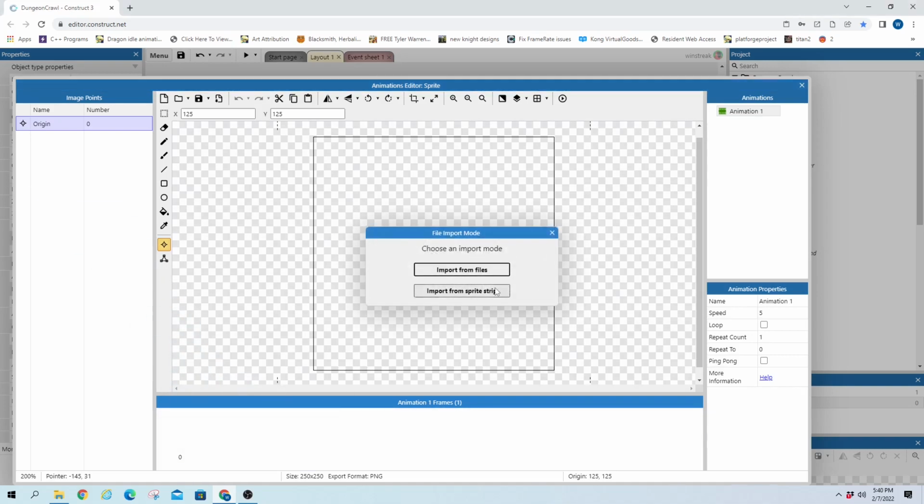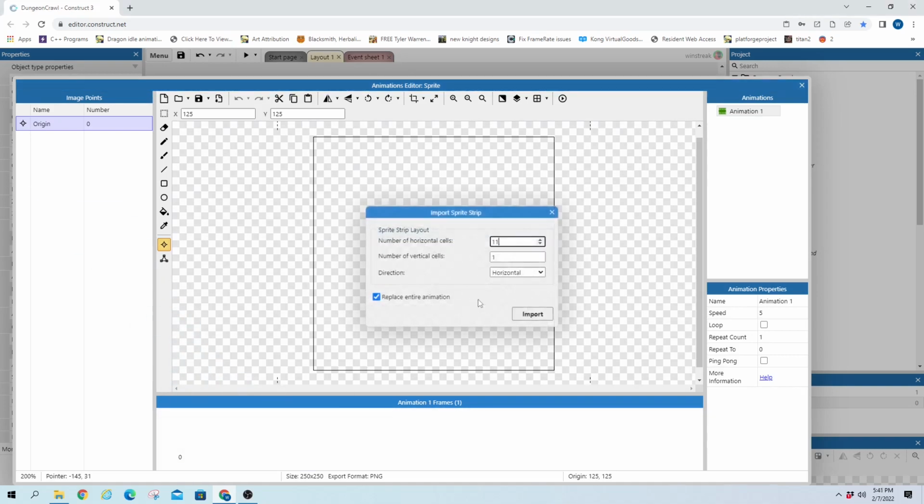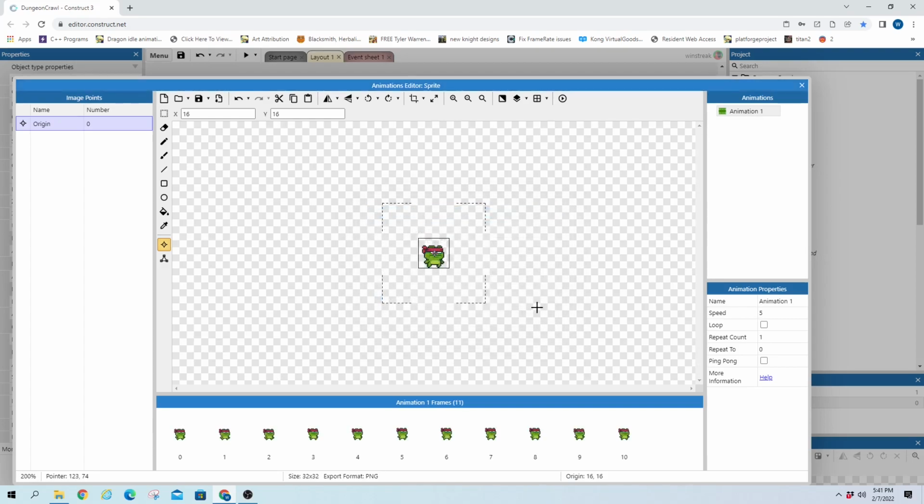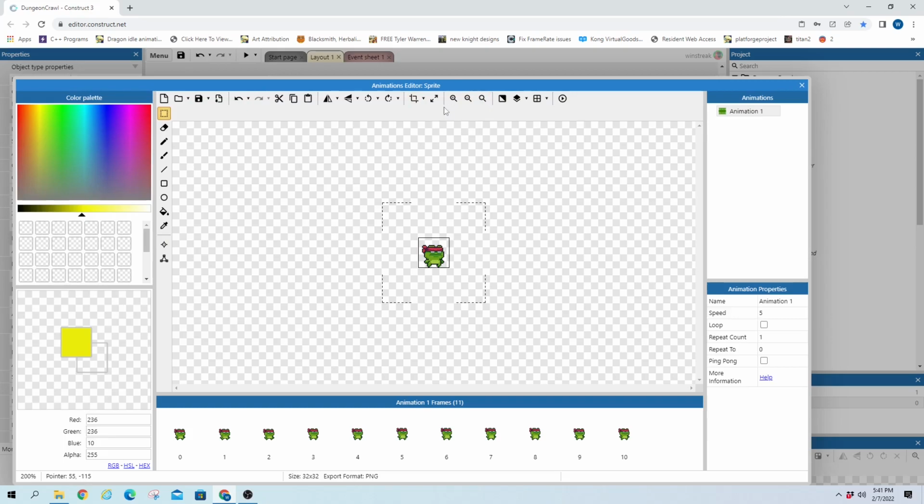And I'm just going to drag and drop a sprite strip. And it'll be my little frog dude, and he's from the same itch.io download package from, was it Pixel Frog, I want to say. Of course, I'll always throw it down below. Let me get you the name. Yeah, it's Pixel Frog, and I'll throw it down below in the description so you can find it easier if you like them.